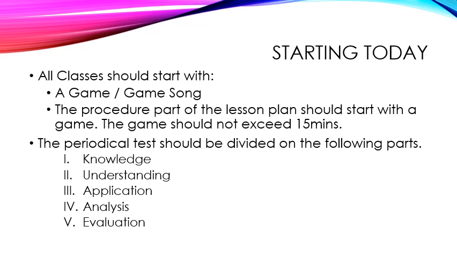Like the highest levels are these three: application, analysis, evaluation. Okay? So make sure the majority of your 48 is under these. So knowledge and understanding is only 10 items. So how many are left? 38, no? But the majority is these, more than 10. So if you can do 5-5, your students will be better, they will be good at higher order thinking.